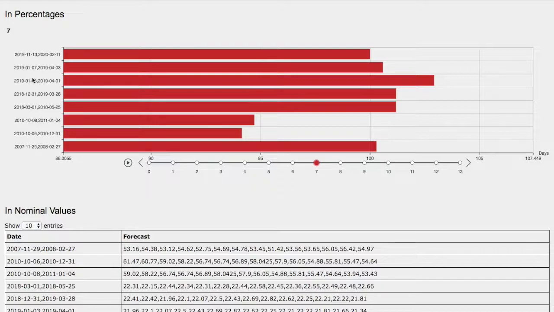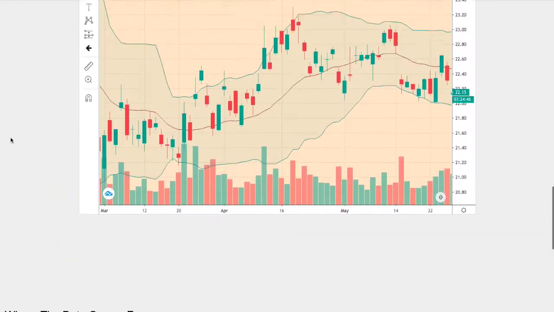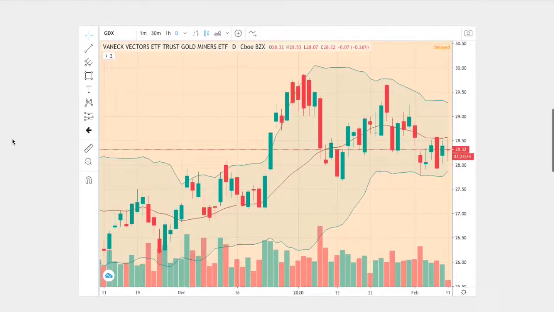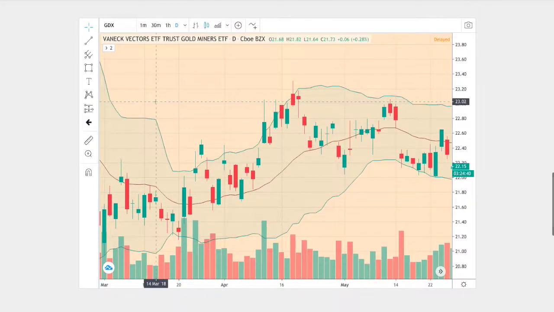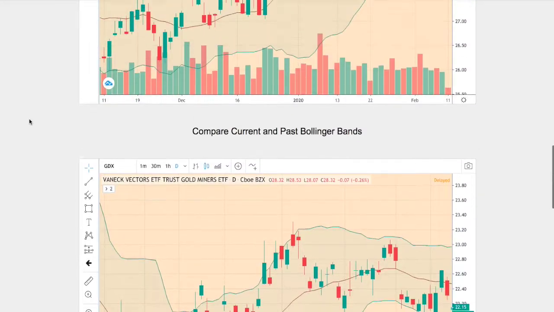So which one of these models should we focus on? Ideally, the model that is the best match to the current trend. Right here we have the current trend, and below is the trend that I believe is the best match. This trend dates back to March 1st to May 25th, 2018. So let me point out why these two charts are similar.